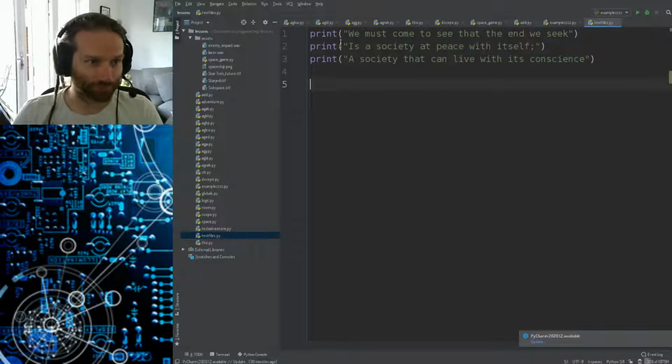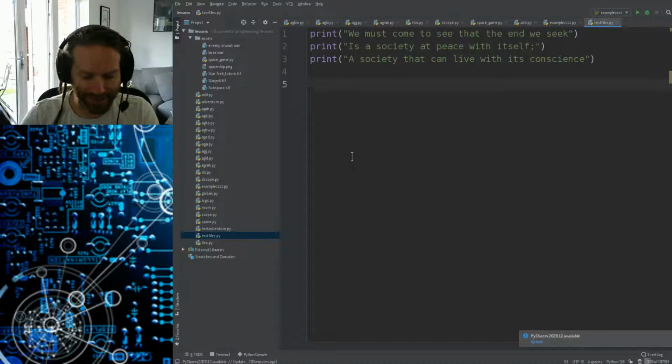Okay, so simple program. That's going to print out 3 lines of text, right? And just to prove it, Control Shift F10, boom.